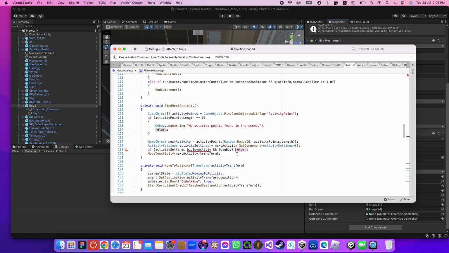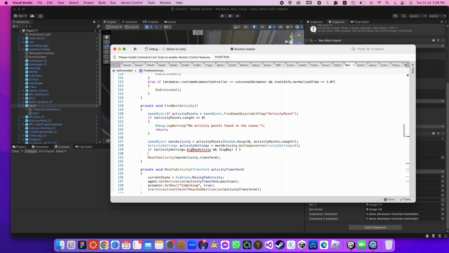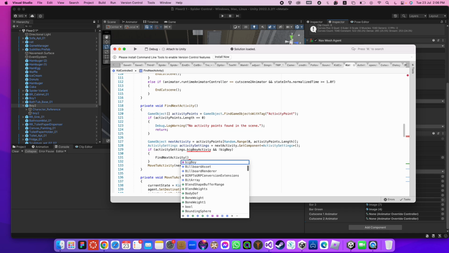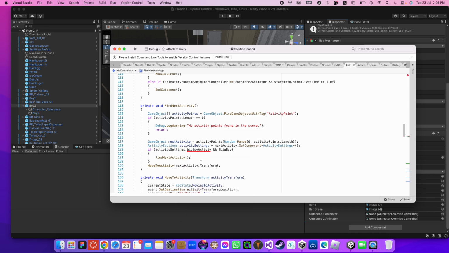Actually, this will cause us a problem though, so let's just not make it a return statement and make it a full-on if statement like this, and make it check to go to the next activity. So find next activity like that, and then return.